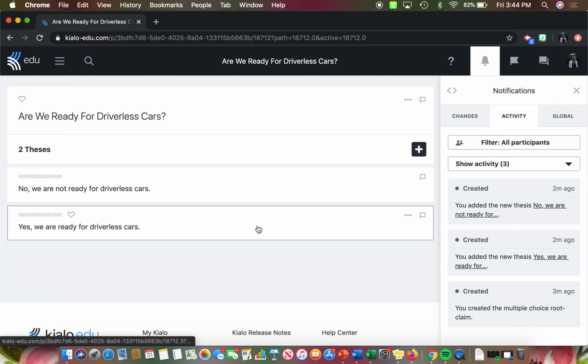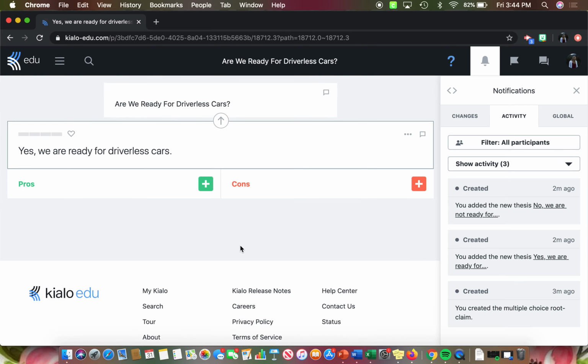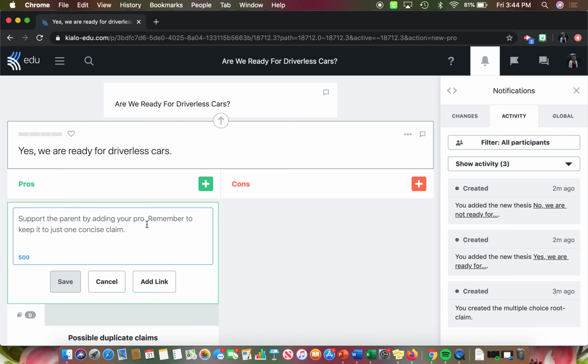So let's say we're feeling, yes, we're ready for driverless cars. A student could add on to that with possible pros validating this response. So we could say, since things will be controlled by a computer, there will be less accidents and crashes from human error.